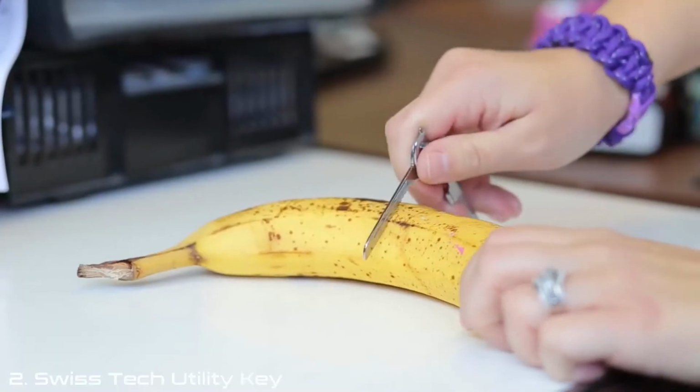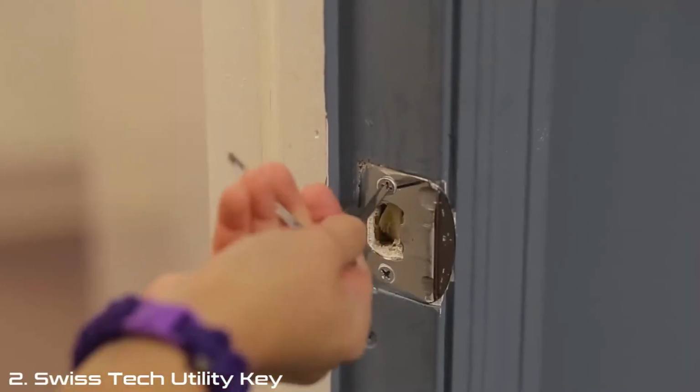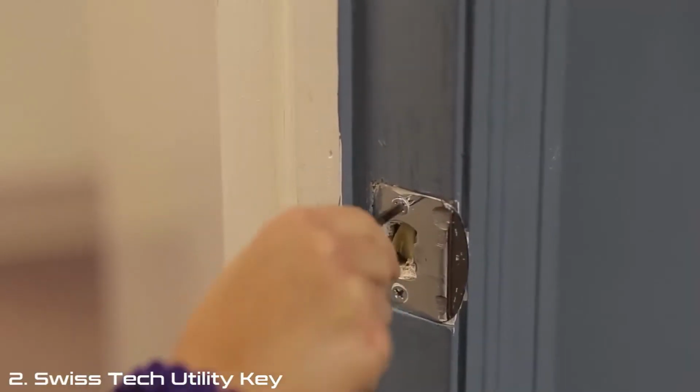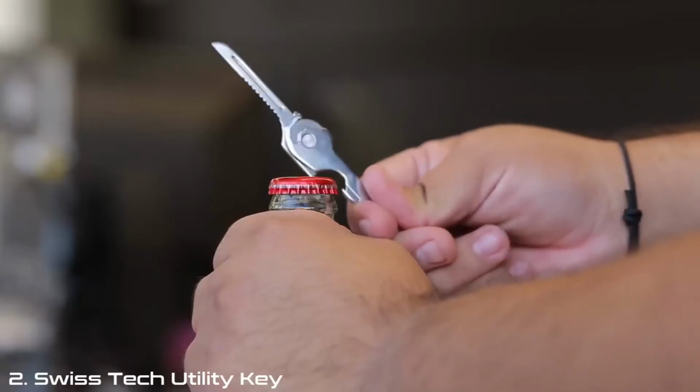With this little thing, it has six little utilities with it. You have a blade knife, a serrated knife, a Phillips head screwdriver, a flat head screwdriver, a micro head screwdriver, and a bottle opener.